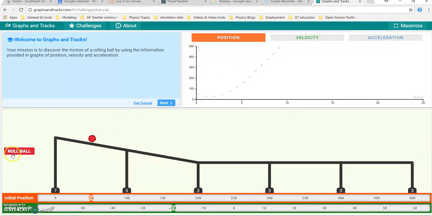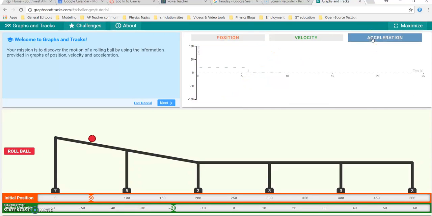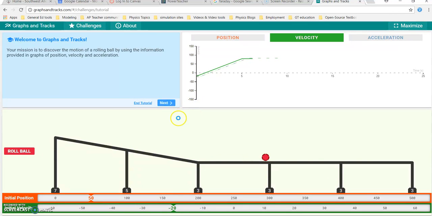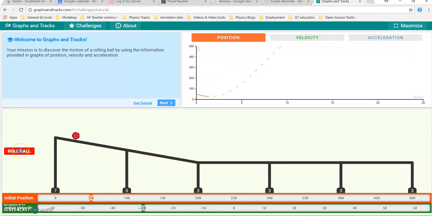And now I'm going to roll the ball. Oh, see, my acceleration must be different, and I missed the acceleration by 1. Or maybe I missed my velocity by 1. Let me roll it again. Yeah, I missed my velocity by 1, so the velocity must be negative 30. Let's try negative 30. There we go. And now it matches.